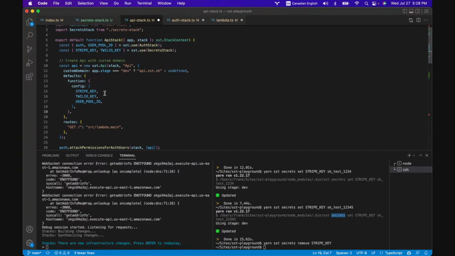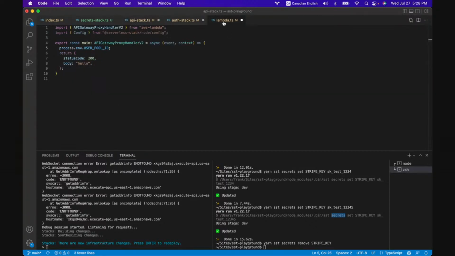So config, you could either take a secret or you can take a parameter. And when it's like this, you could just do config.userPoolId, and this is type safe, and you get auto-complete. So we're kind of piggybacking, both secrets and parameters fit into config.